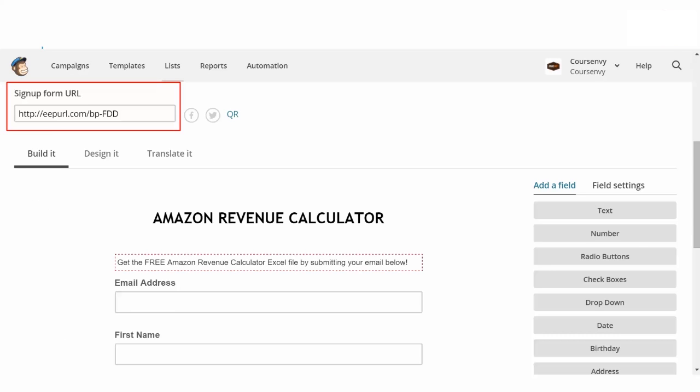As you edit this sign-up form, you can see live updates to the sign-up landing page at this special URL. So see, I've highlighted this sign-up form URL, that eepurl.com. This is a direct link that you'll use as a hyperlink for text or banners on your website to direct people to the sign-up form landing page. Another idea is if you have an email list built already, but you built this hyper-segmented list for people interested specifically in maybe a new offer you have. For my specific sign-up form I'm showing you, it's the Amazon Revenue Calculator.